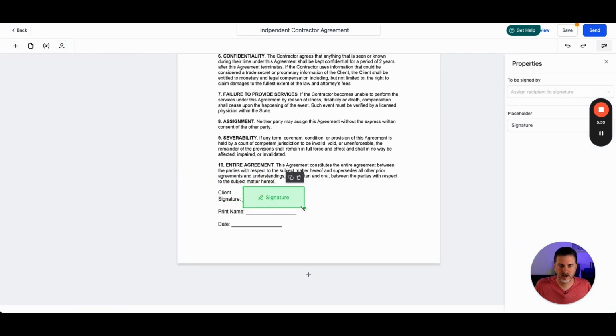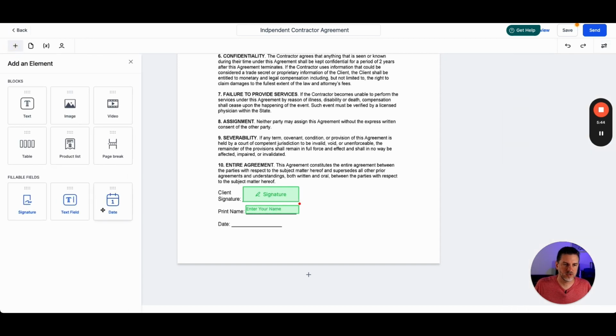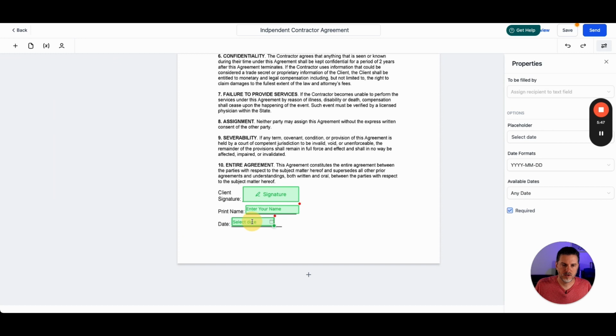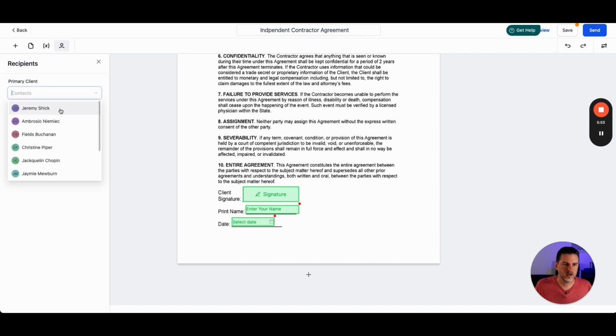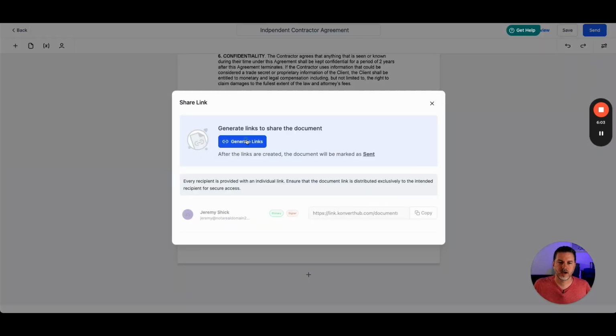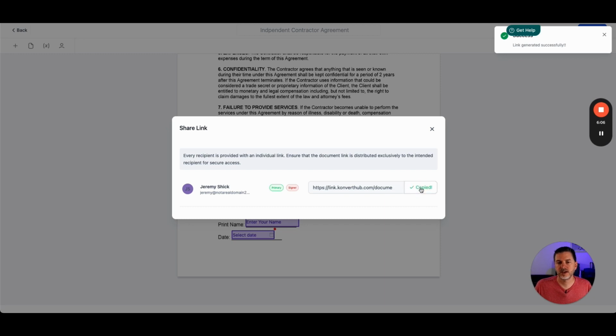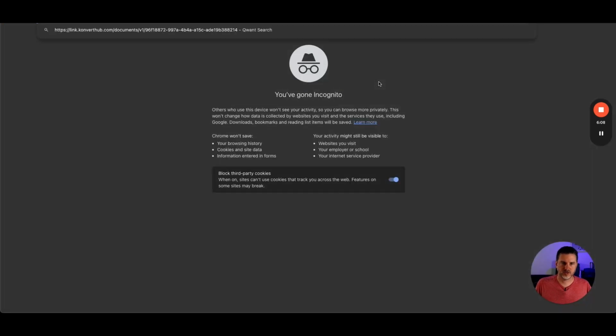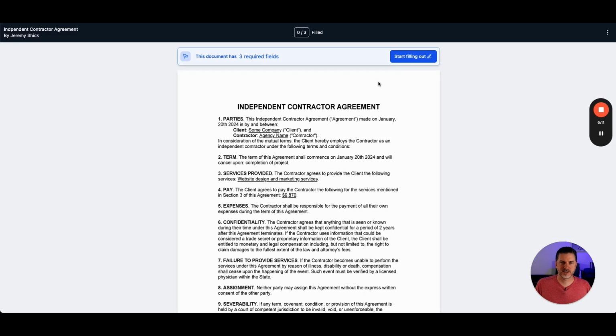You are going to take your signature block, you're going to go ahead and drag it where you want it. You're going to add whatever text fields that you want to place in there for the person to fill out. And then you're going to put your date. And then we are going to assign these to a recipient. Same exact thing, the only difference being that rather than using a document that you created within HighLevel, you're actually using a PDF document that you've already created elsewhere. And the process is still exactly the same, right?